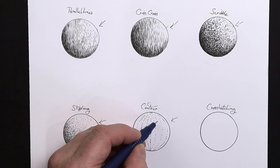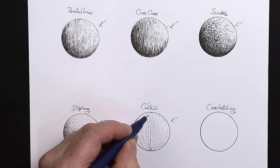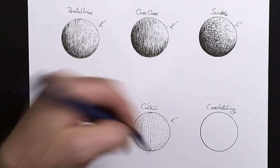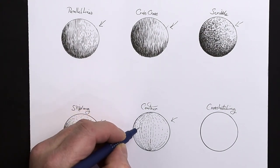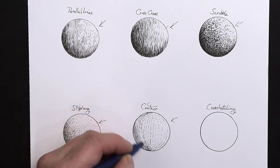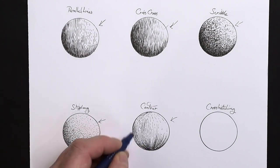Let's start adding more lines in between these areas. Remember — less around the light area. Just keep going: north and south pole, all the way around. I'm going to increase the amount of curved contour lines around the darker area, but easing off as you go towards the top. Use the lines you've already created as guidelines as you do so. We've got plenty of shape going on already. I'm going to gradually get darker now towards the base and also the left-hand side.